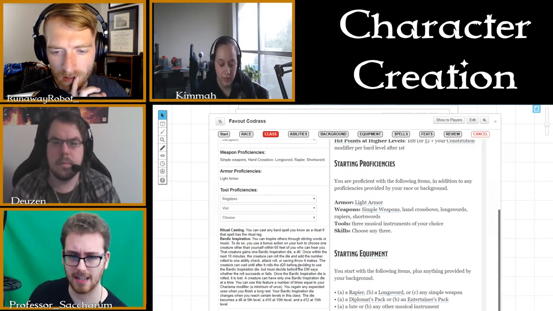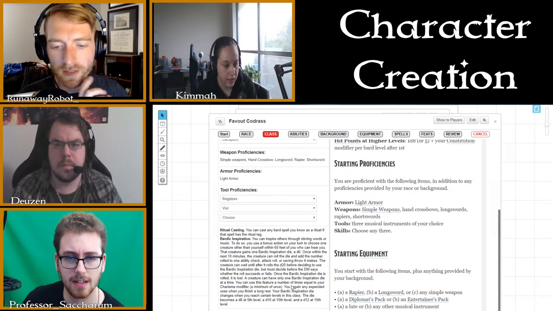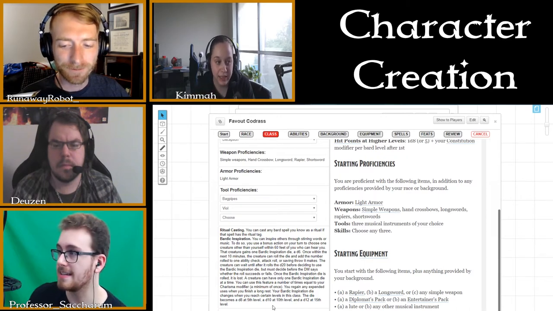It looks like I get to do... I guess I think it's based on my charisma modifier. Yes, equal to your charisma modifier, minimum of once. At fifth level, though, it goes up. It becomes a D8 instead of a D6.